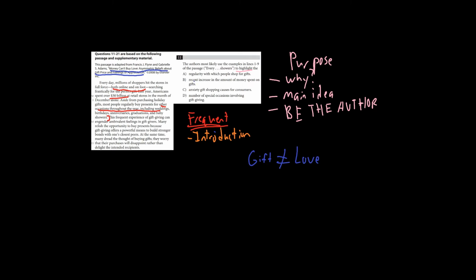So letter choice B, recent increase in amount of money spent on gifts. That might be true, but again, there's nothing here that tells us that there's a change. It only tells us what it was currently or the last year, right? It doesn't tell us how much it was before, so you have nothing to compare it to.